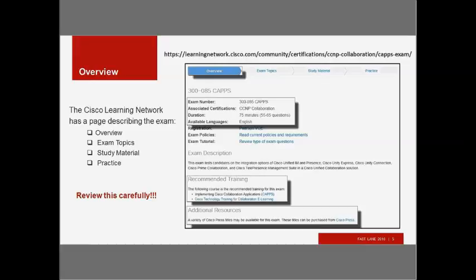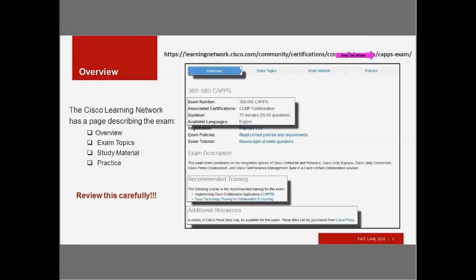And I'm just going to pop into the chat window a link to the page, so that you can call this up and see it in a larger format and you'll have it available for you. So again, here is the link, and I've gone directly to the CAPPS exam. There's a description of all of the exams, CIPTV1, CIPTV2, CT Collab. You can just replace CAPPS with the exam you're interested in.